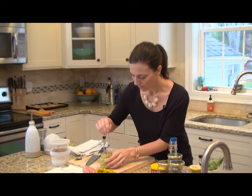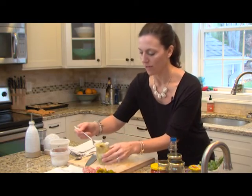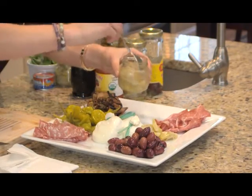Okay, so this is really full, but you don't want to really drain the juice too much, because the juice is a lot of the flavor on these. So you do want some of that to get onto your platter. Okay, pile those.